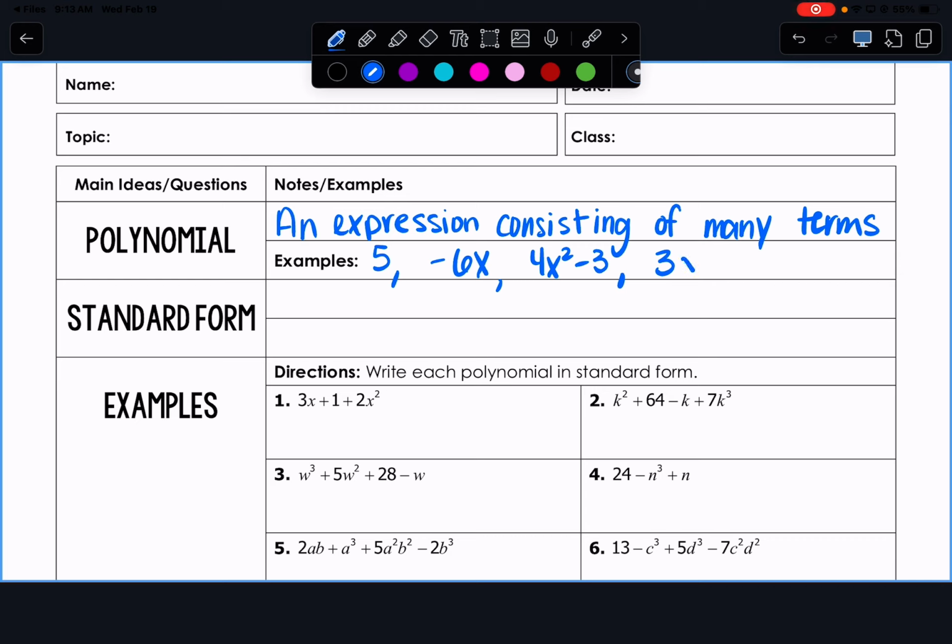Okay, now let's make that 3x cubed plus 2x squared plus 7x minus 5. So it has 4 terms. Okay? Polynomials are basically a string of terms added together. And it can just be one or it can be a lot. One of the hallmarks of a polynomial, though, is that you will only ever have positive exponents. You won't ever have negative exponents.